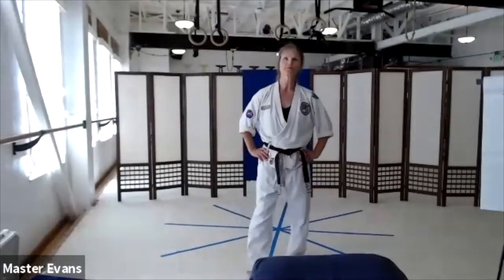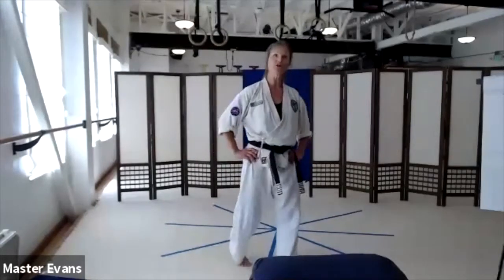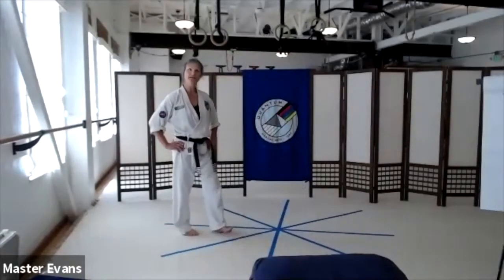All right, we have a couple more techniques to learn in order to really get you guys all the way through this form. So let's go. Fantastic. So we went over double knife hand guarding block in the last class, but I want to briefly touch on it really quickly. So put your water bottles down, let's go.